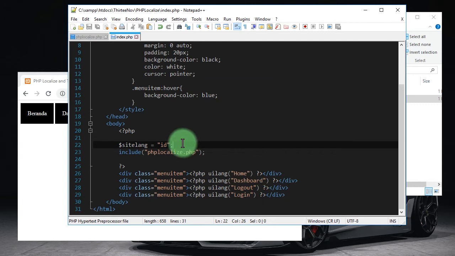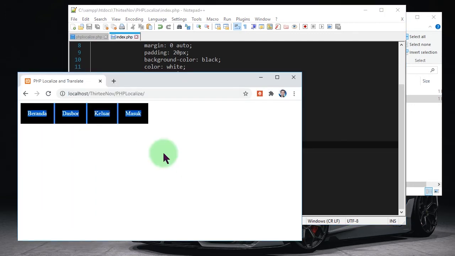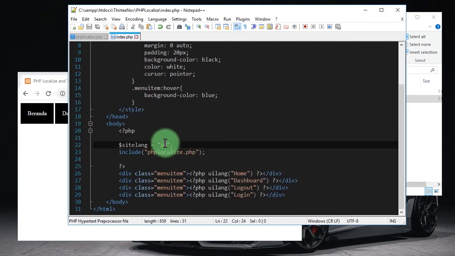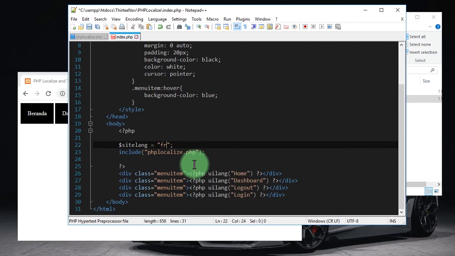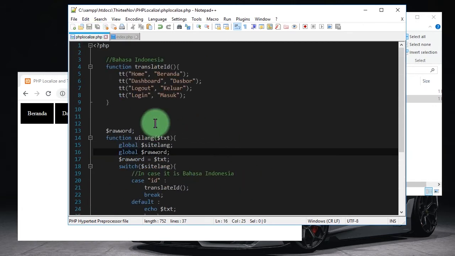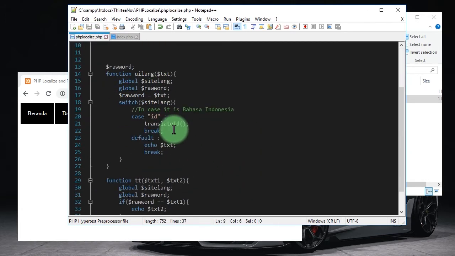So let's say we are going to translate all of them to, for example, French. Let me change it to FR, and here we need to add the new language.